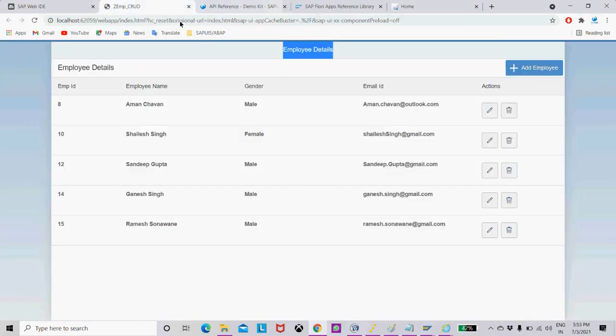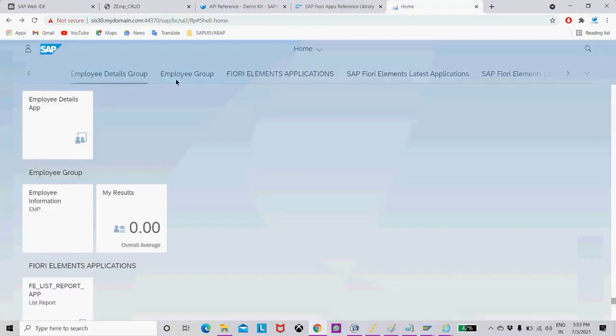Okay. Now in some cases, what happens generally? If you are making any changes, let's say this is the actual development system, and you are deleting this group or adding one more tile, make sure that all the changes are captured inside the customizing TR. Again, this TR has to be moved from development to quality. Only then will those changes get reflected in the quality system. Is it fine to all of you?